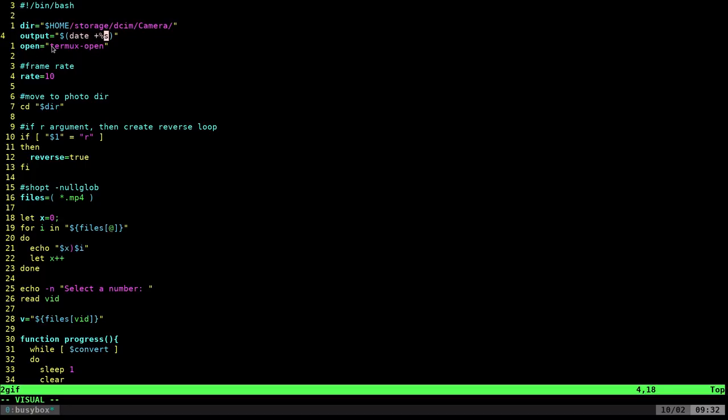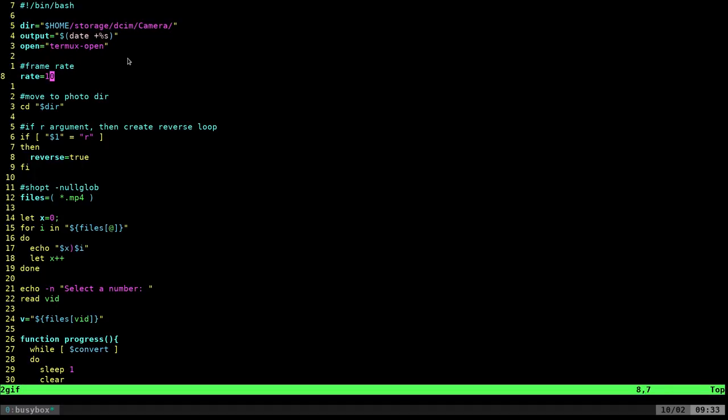Here, I'm setting open to Termux open, which again, since I aliased it to xdg-open, I could just use xdg-open like I would on a desktop, but this is probably before I aliased it, or before I realized I aliased it, because sometimes I forget I do stuff. But anyway, that's just going to allow me to use the open command here to open the image at the end.